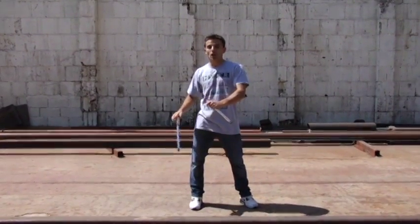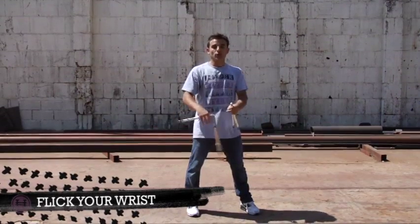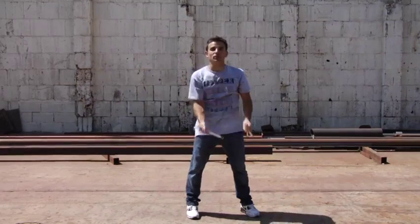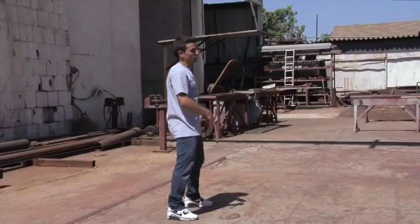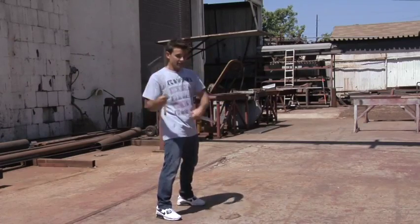When you throw your chuck, you want to flick your wrist. You have to flick your wrist. Also, you want the chuck to spin like a straight stick. You don't want the chuck to go straight up in the air and rotate that way. It's not going to look pretty. So what I do is my forward figure eight. Usually I'll do a looping figure eight to set up.